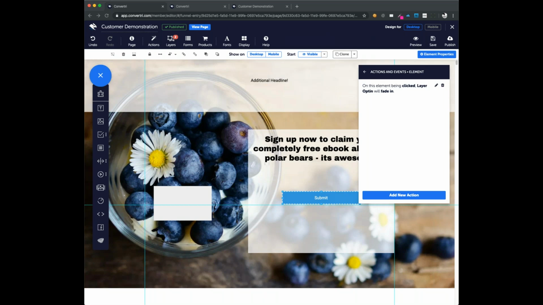If you've got a vowel with an umlaut as an example, or in French, you've got an e acute, characters like that, you can't just type directly into Convertri. We're not fully compatible with them. You have to copy and paste them into a text box from another app, which makes it quite clunky to use. And in terms of foreign languages that are right to left, we don't support those at all. So if you want to publish in Hebrew, I'm afraid you can't use Convertri.